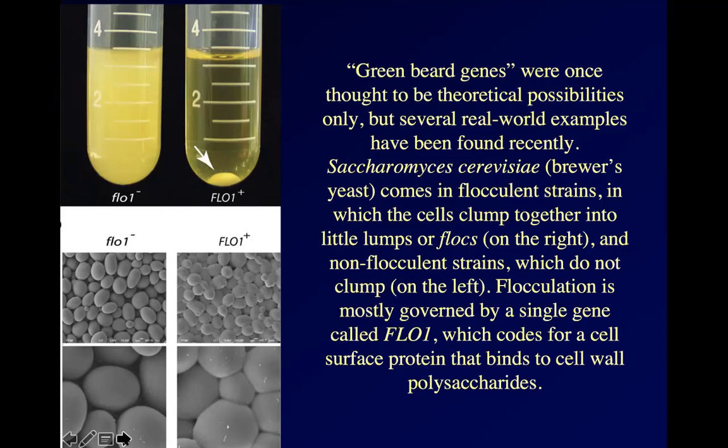And as the yeast grow, they start clumping together and they form these clumps that drop out of suspension and build up on the bottom. And that's how you get beer that, well, these days they use filtering and things, but even before that technology, this was how you got beer that was clear. They used strains of yeast that naturally clumped together and fell out of suspension and ended up in these kind of cottage cheesy looking lumps down on the bottom of your brewing vessel, leaving the clear beer up above.